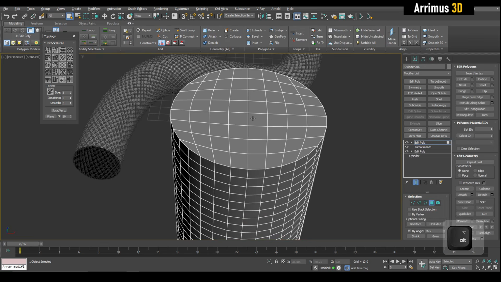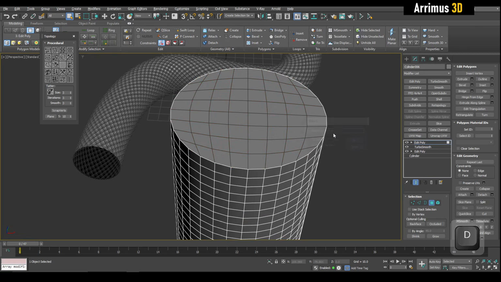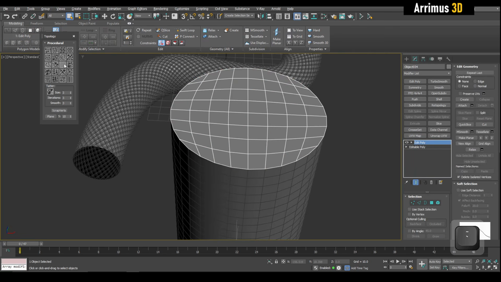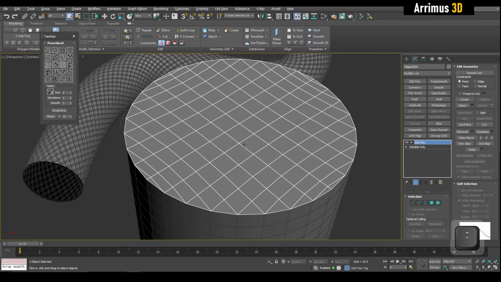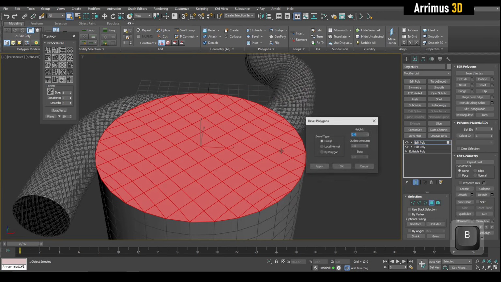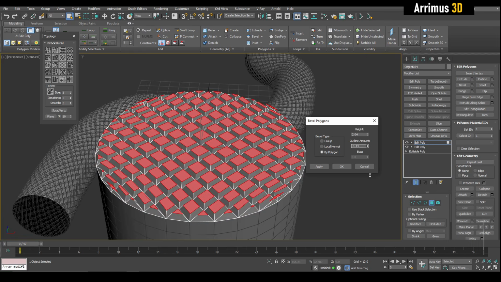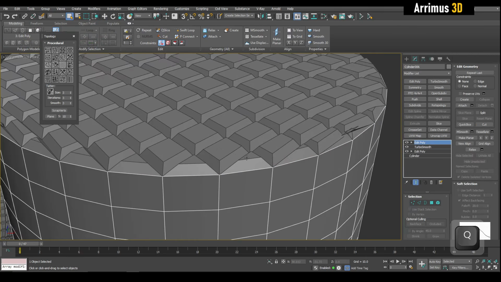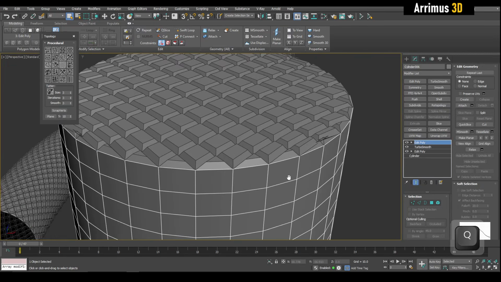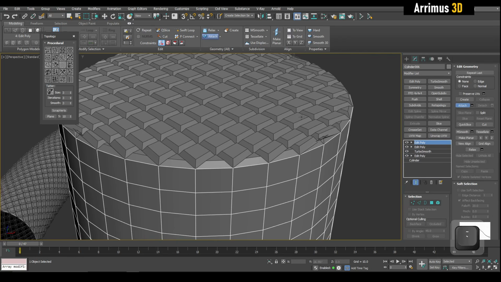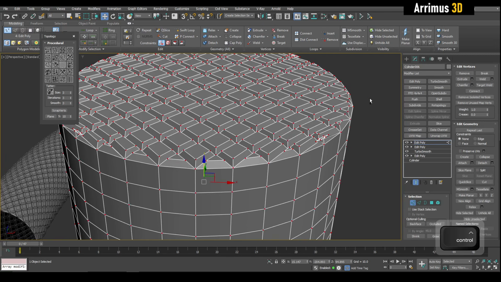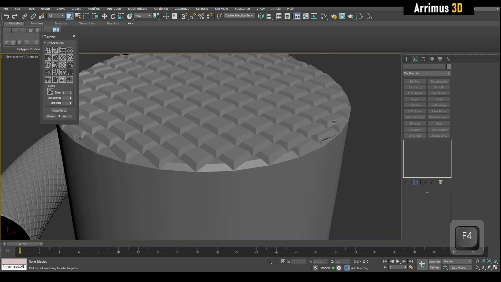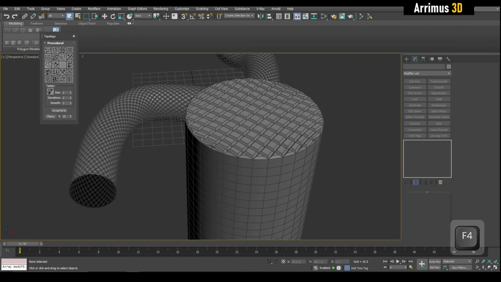Then select the top, detach it, edge direction, and get this kind of result. We can reattach together because it keeps the same topology on the edges, guys. Weld the vertices. There we go. Now it has a kind of thread effect on the edge here.